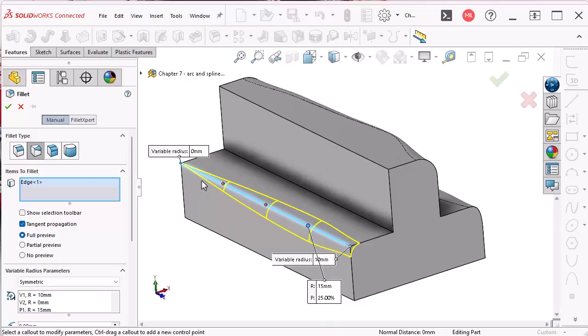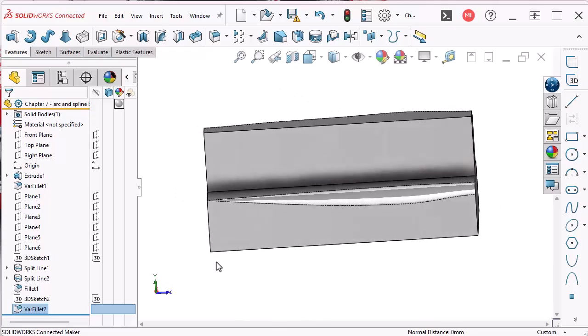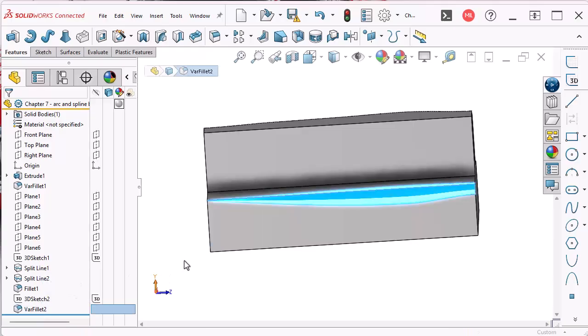Now, this type of geometry that comes down to a singular point is typically called degenerate geometry. And there's a reason for that. It's not very desirable in a lot of design situations or in manufacturing because mathematically it can be problematic. It can be difficult to create a shell or an offset from a face like this, and you need to be careful. But this is the kind of thing that you can do, and in some situations, that's a necessary type of approach. Let's look at some of the other options that are available in the variable radius fillet.